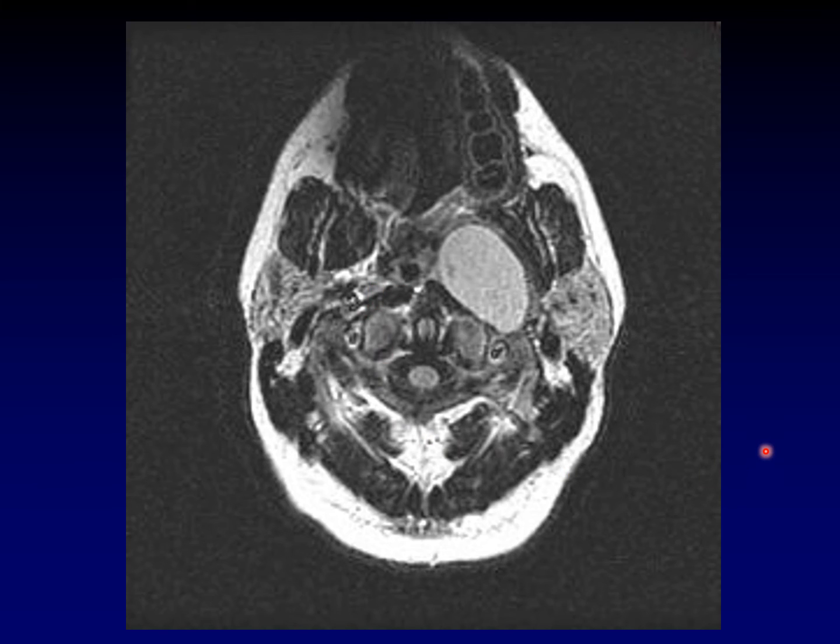But there are a few lesions that can arise within the parapharyngeal fat and completely replace that parapharyngeal fat. One of those lesions is a branchial cleft cyst, a second branchial cleft cyst. Now, how did it get here? The truth is that a complete fistula of the branchial cleft runs from the tonsil down through the parapharyngeal fat and then out laterally through the side of the neck at the level of the hyoid bone. So that's why you see it down there in front of the sternocleidomastoid muscle, but you can also see it here up near the tonsil. Second most common location of a second branchial cleft cyst.